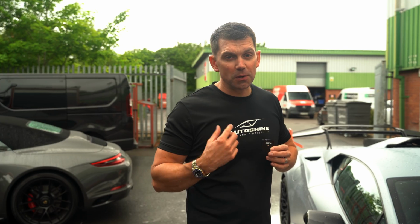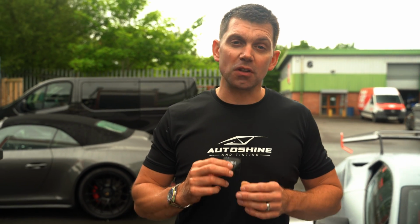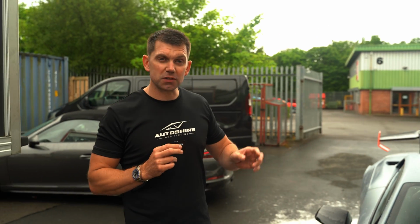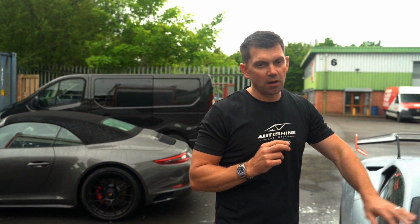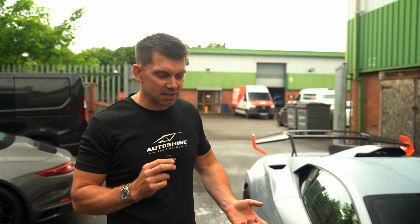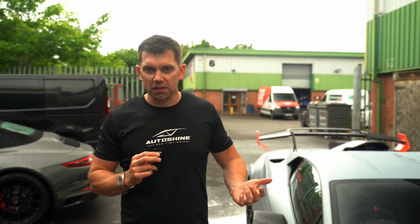What I'm going to do, it's personal preference, you don't have to do this, I'm going to use the snow foam yet again on the vehicle, because the snow foam is going to lubricate the wash mitt really well as it glides over and just get hopefully any dirt that there is on the car. So yes, it sounds OTT, probably is on this car because it wasn't dirty, but on a car that's normally dirty, this is what we do.